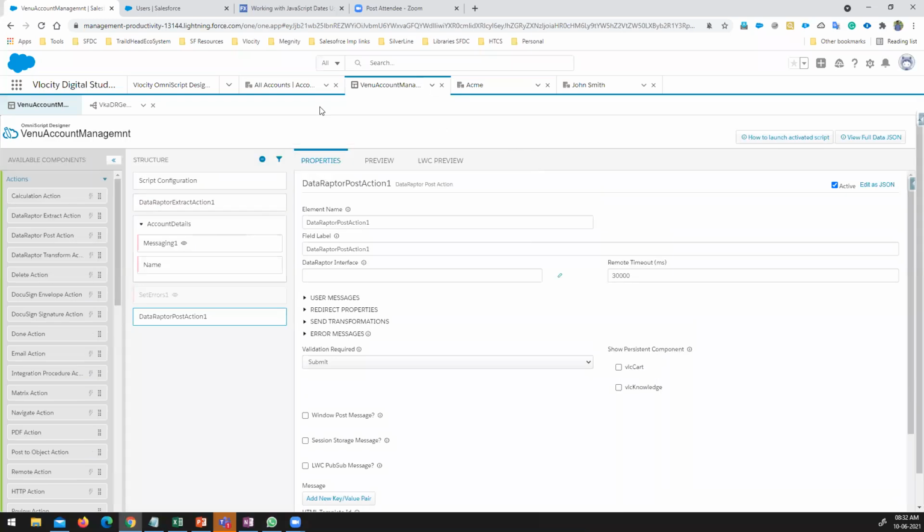I'm just going through a basic OmniScript where you can develop a small piece of data.